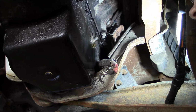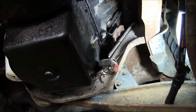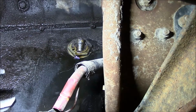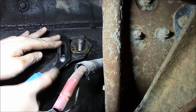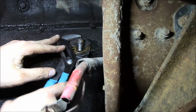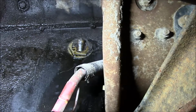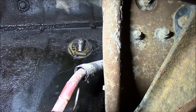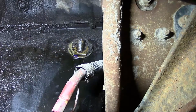Now we shouldn't have to drain the oil out because the oil level should be below that fitting. But I better make sure, we better check the cheat sheet. Okay, we're supposed to loosen up this nut but not take it all the way off. Okay. Then the kit comes with this brush. It's like a bore brush that you're supposed to jam down in here.